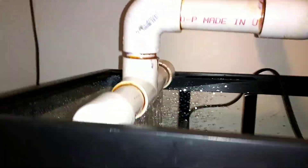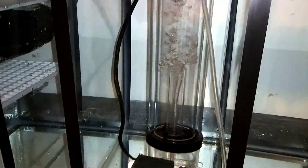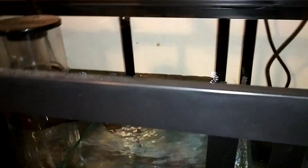Everything is working as planned. We have water coming in from the spray nozzle, running down the bio balls which are still floating. This is the heater chamber, and here is that cyclone skimmer — I cranked it up just to let it run a little bit. Right now there's no salt in the tanks so the salinity isn't high enough for the bubbles to be fine, but it works. Then it goes into the other chamber where I'll have more biological media, and then our bubble wall. You can see the bubbles coming down and they don't make it all the way to the bottom where they'd go under into the pump area, so no bubbles get flowed back into the system.